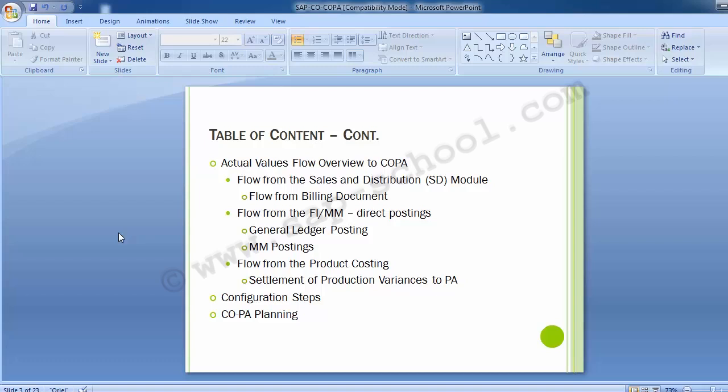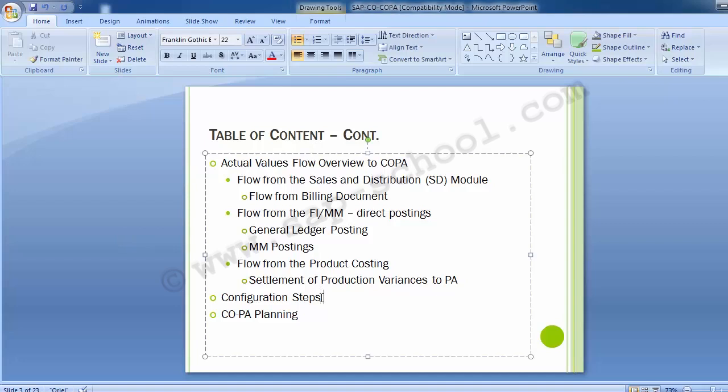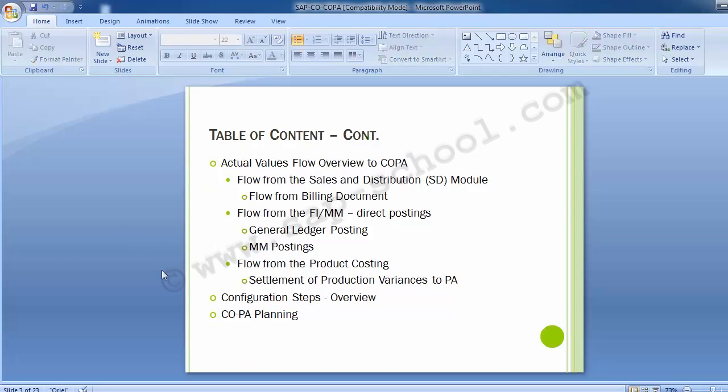And then we'll be revisiting the configuration steps. This configuration will be an overview. We will not be actually doing these configuration steps. These are the basic configuration steps to be done for implementing profitability analysis.